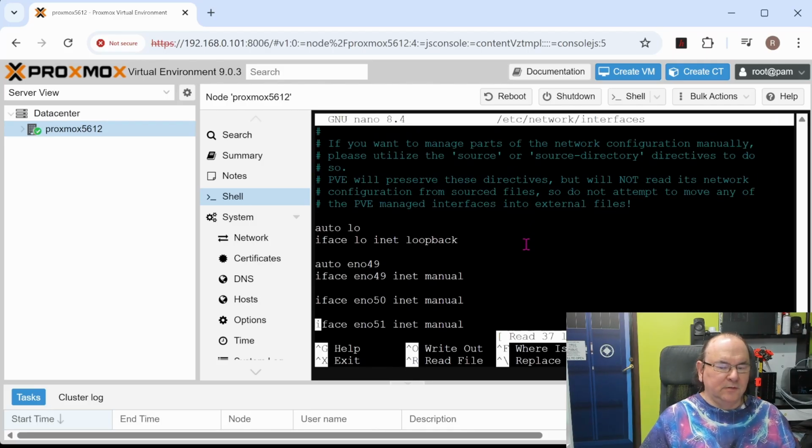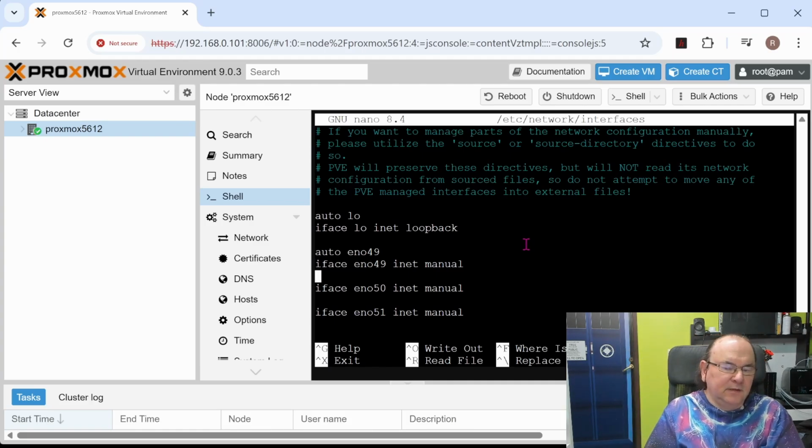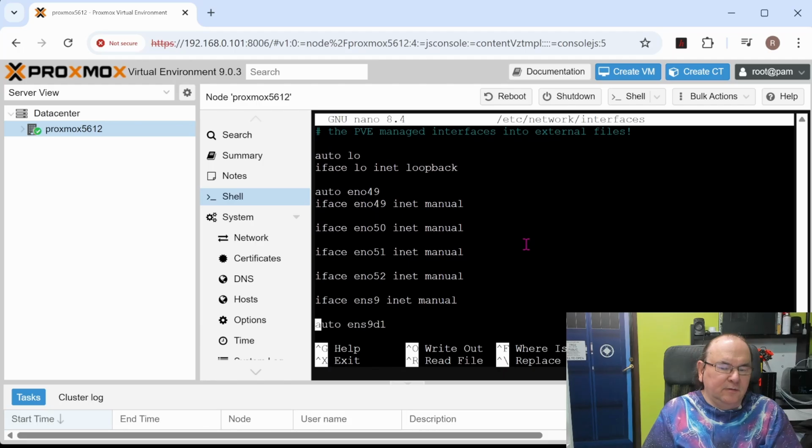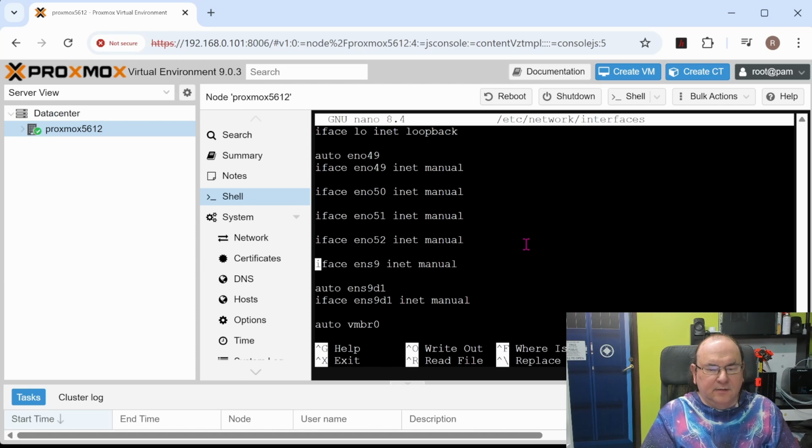And then what we want to do is, as you see, from the previous video, these are the Ethernet ports, 49, 50, 51, 52. Because in my case they were missing from this file, I put the main definition for the network card, which is the NS9 in my case, and then the definition for the specific fiber input port configured here.